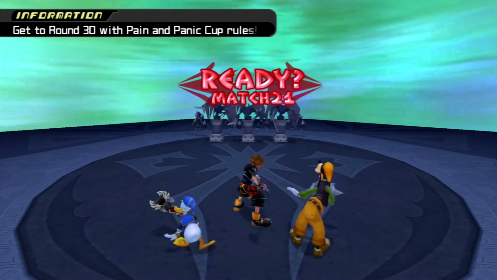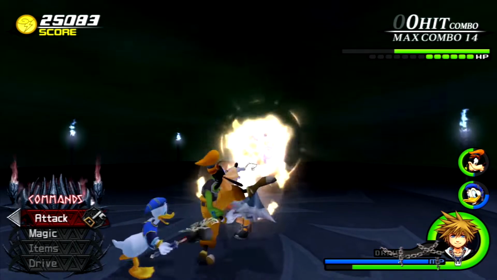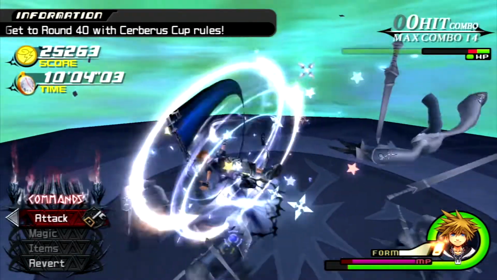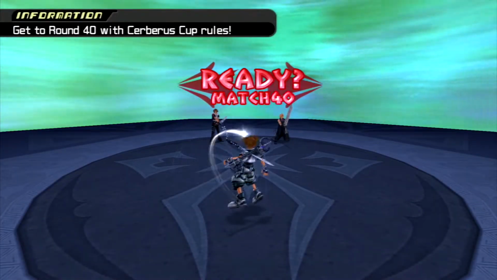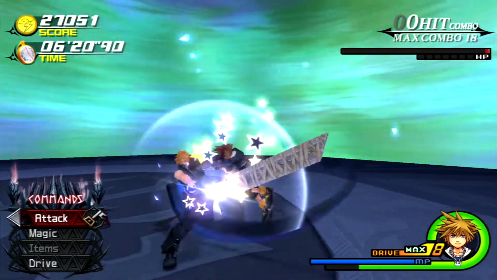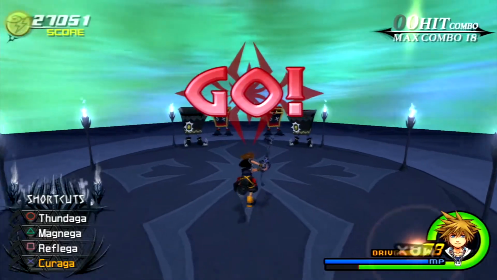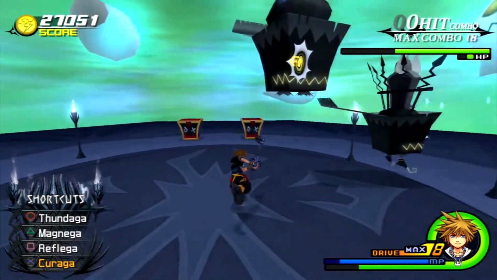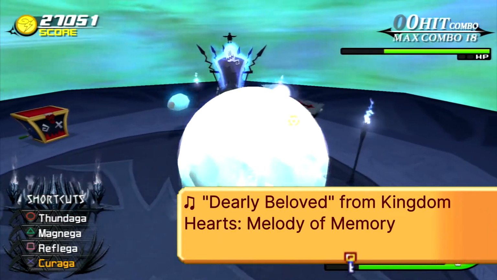Matches 21 through 30 are Pain and Panic rules, so Trinity Limit the crap out of everything and Fusion Tornado any bosses that show up. Matches 31 through 40 are Cerberus Cup rules, so Final Form is overpowered here. Of course, be sure that you finish the 40th match as normal Sora with full drive gauge, because the last 10 matches are alone, just Sora, with regular normal game rules, meaning no summons, and no forms that require party members, because, surprise, they ain't here.